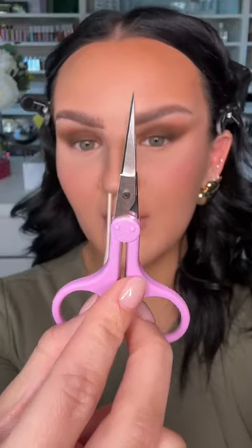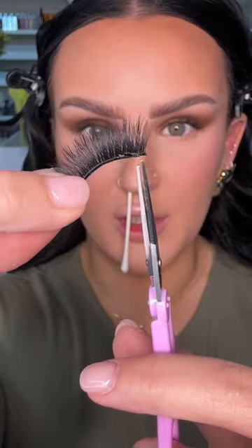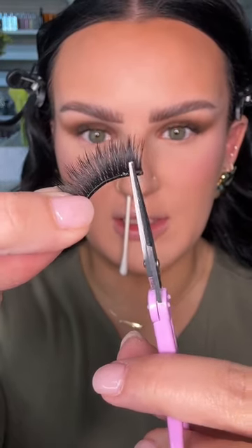Best eyelash curler — it's from Shiseido. Before I apply the mascara and the falsies, I always curl my lashes. Go ahead and give these lashes a nice snip — look at that. Boom, gorgeous. And the one-size pencil sharpener — I know it's kind of random, but everyone needs a pencil sharpener.